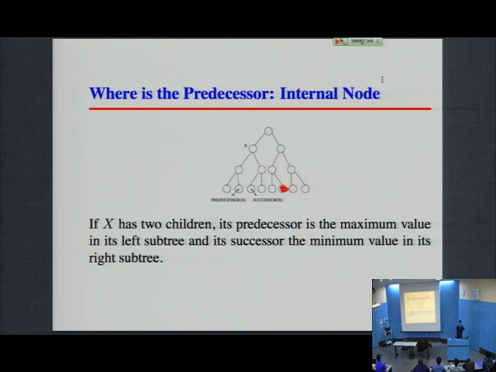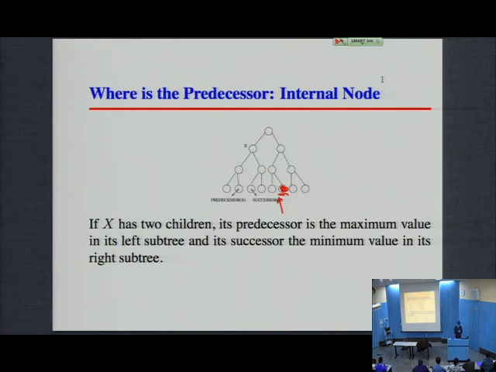If I had a left child, I know where my predecessor is, because it's got to be one of my descendants to the left. This node is a leaf. It does not have a left child, right? Does that mean it doesn't have a predecessor? No, it's going to have somebody in alphabetical order. This could be Shapiro. There's going to be somebody who is going to be before it in alphabetical order, right? Which one is it?